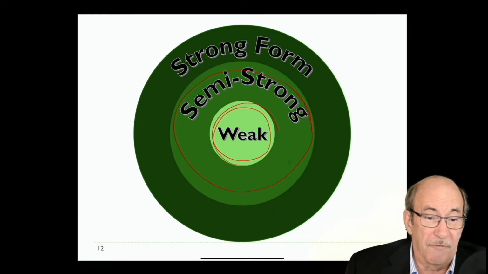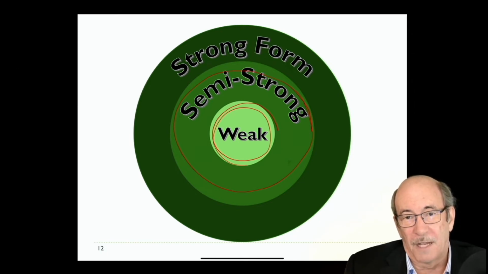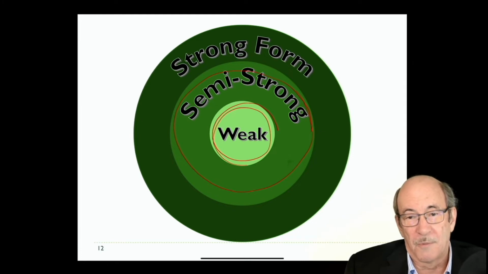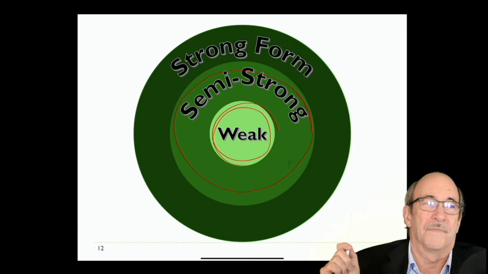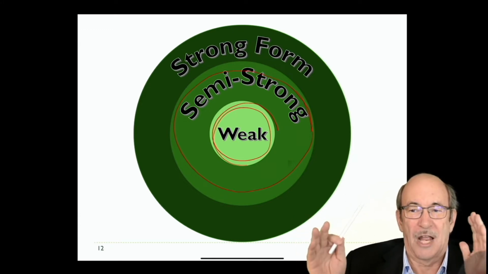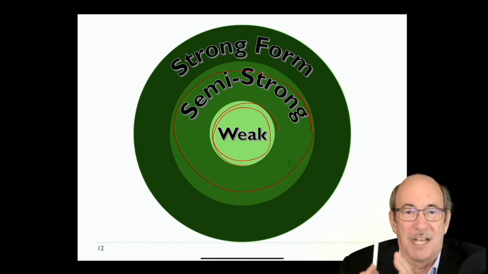And it could be that we find there's one more category. The markets may not even be weak form efficient. In fact, there's an entire industry set up under the presumption that markets are not weak form efficient. We'll talk about what that industry is in just a minute. Okay? And let me reiterate: this is not about how much information there is. It's about how much of that information that exists is embedded in the price.